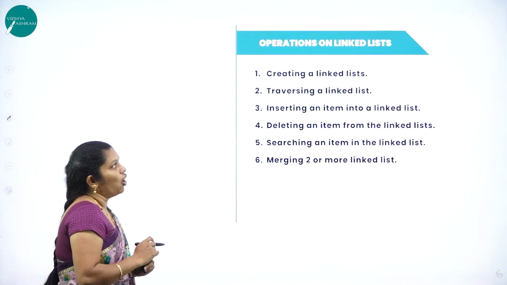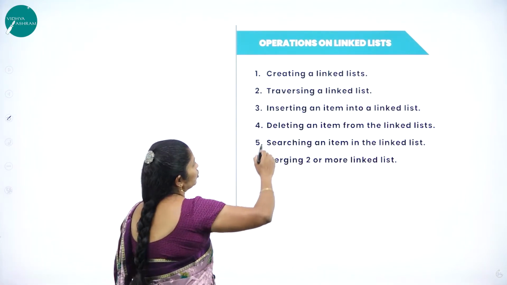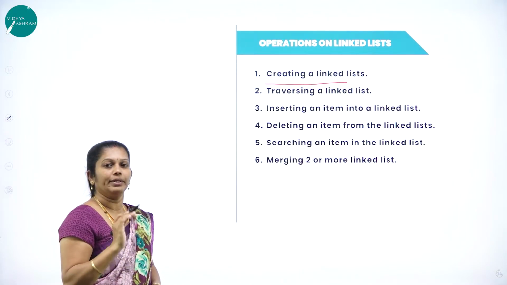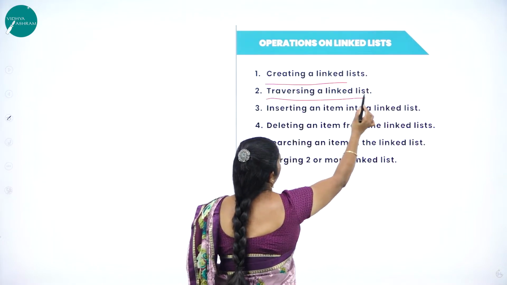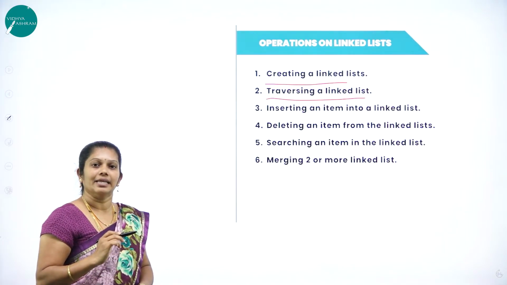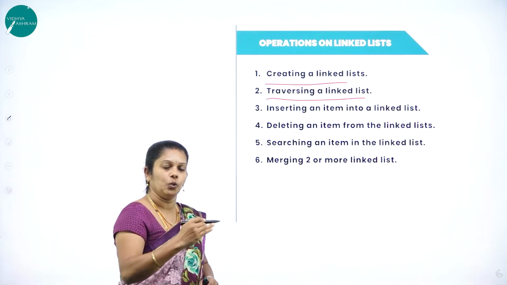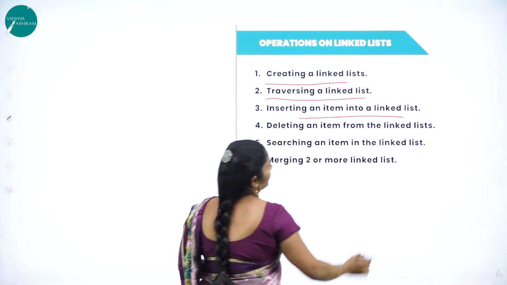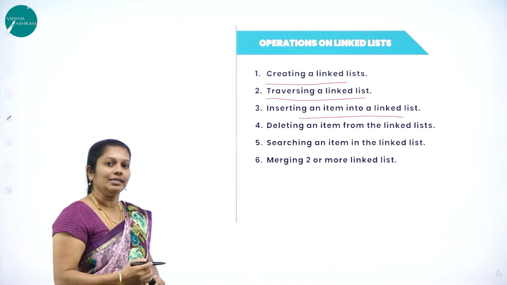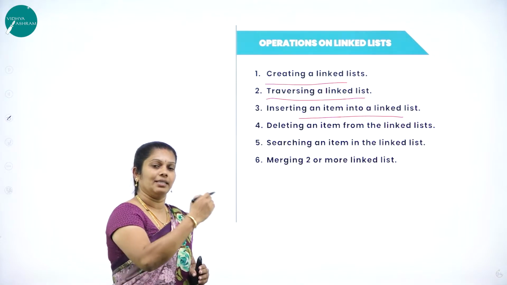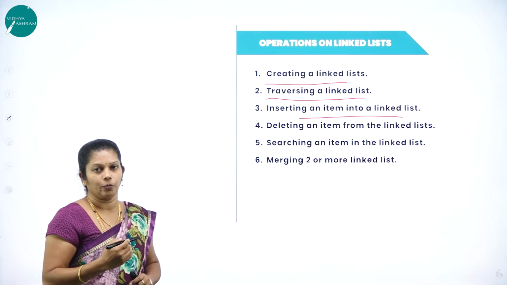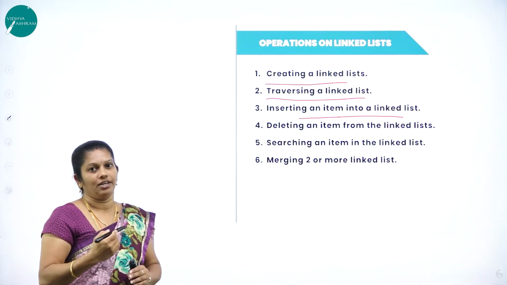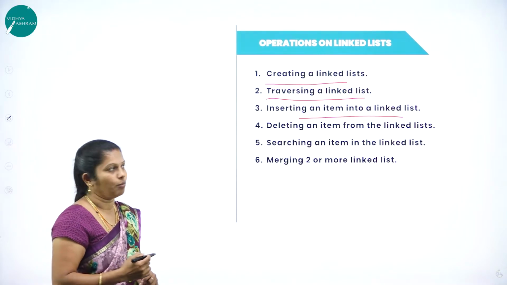Next, when we come to operations on a linked list, the first operation is that we can create a linked list. Then we can perform traversing a linked list, that means visiting each node from the beginning one by one till the end. Then inserting an element into a linked list. While inserting, I can insert at the beginning as well as at the end, or at whichever position we want. We can also perform the deletion operation.